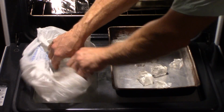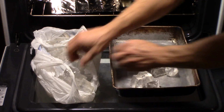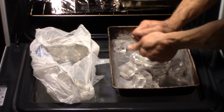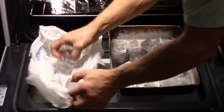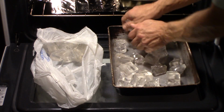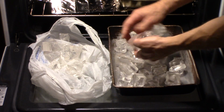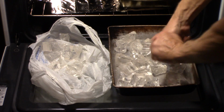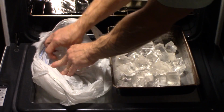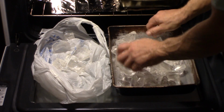It's very important that you bake these down at the right temperature, because this ballistic gel, if you overheat it, it's going to turn brown on you. So what I do is I put these in the oven at 255 degrees. I know every oven is a little different, but the recommended temperature is between 250 and 260. If you're really anal about it, you can put a thermometer in there and find out what the temperature is. But I haven't had to do that.